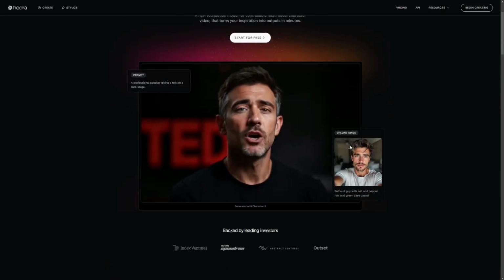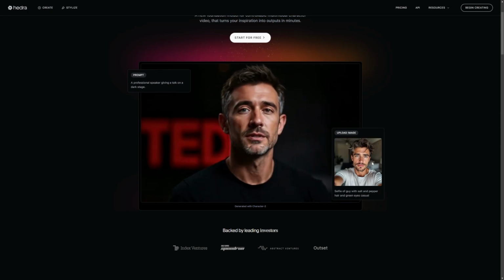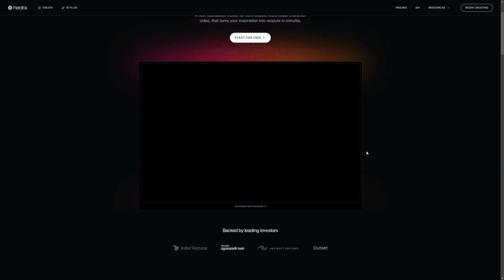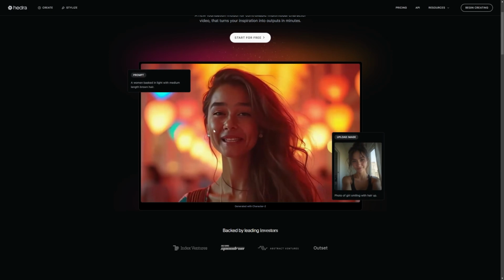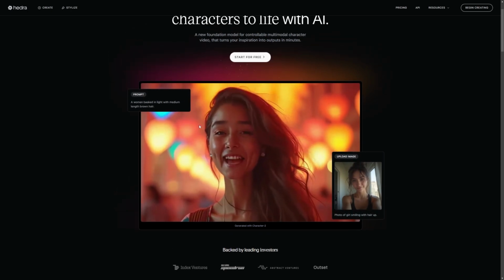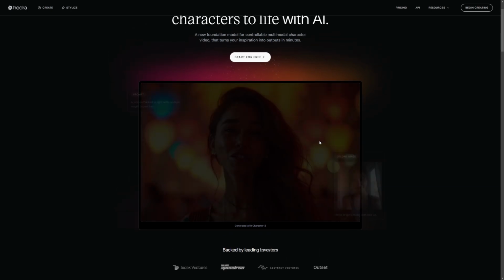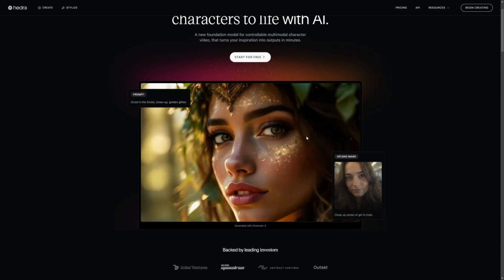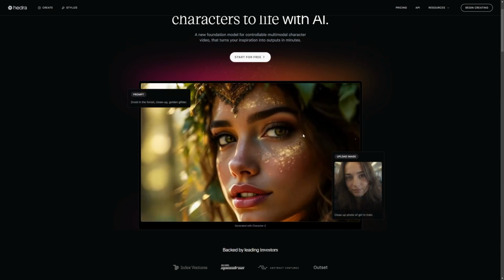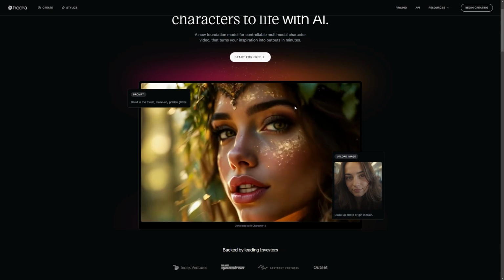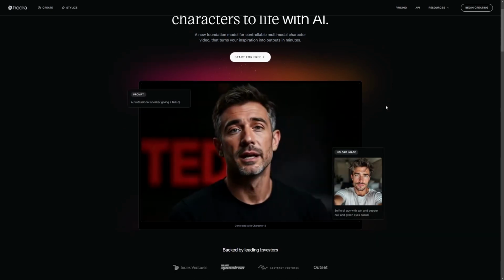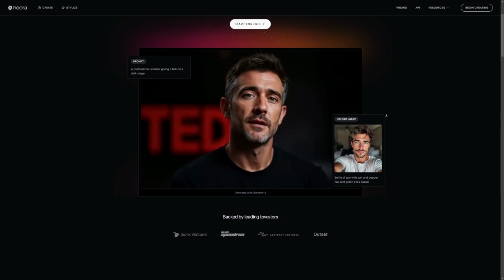This could be anything from a product prototype to a virtual character. Hedra gives you tools to add motion, adjust lighting, and even apply textures. For example, if you're showcasing a new gadget, you could animate it by spinning, folding, or zooming in on key features. Hedra's lighting tools make a huge difference in the final result.